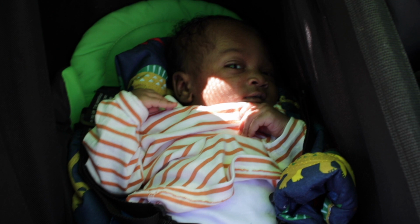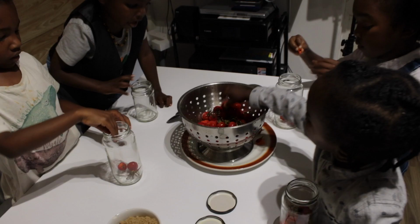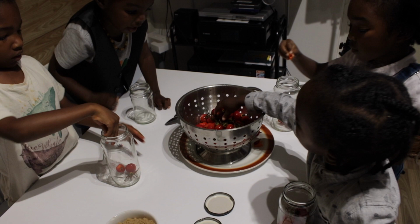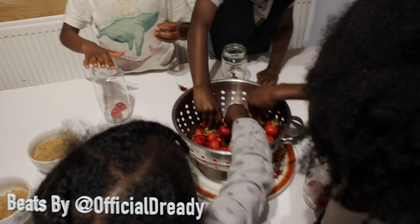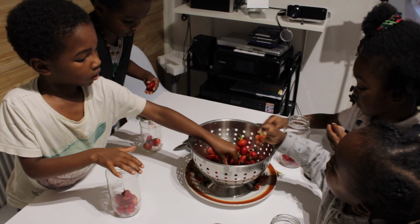Foraged. The rosehips we used are foraged from local bushes in our local area, and it's believed that rosehips were discovered during World War II in the UK, when fresh food was in short supply.